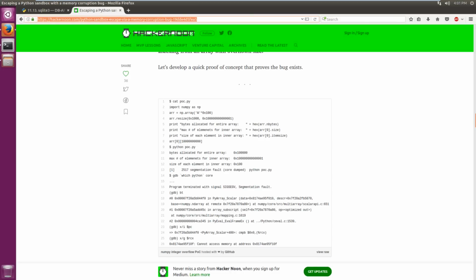Anyway, this was just some guy doing work to find some bug bounties, and he found this crash. Great work. But unfortunately, the way that we're currently doing fuzzing, we cannot find this. The reason is that in order to find this, we need to call the resize member function on the NumPy array object. Even though we're getting crashes right now, we can't get this crash because we can't resize an array.